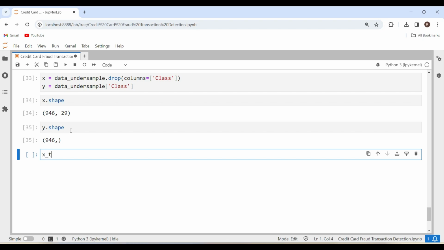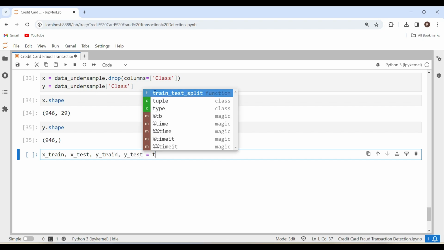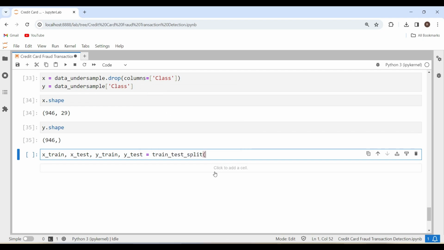X_train, X_test, y_train, y_test equals train_test_split, which we imported at the start. We pass X, y and test_size equals 0.2. So 80% of the data goes to the training data set, and with test size 0.2, 20% goes to the testing data set.